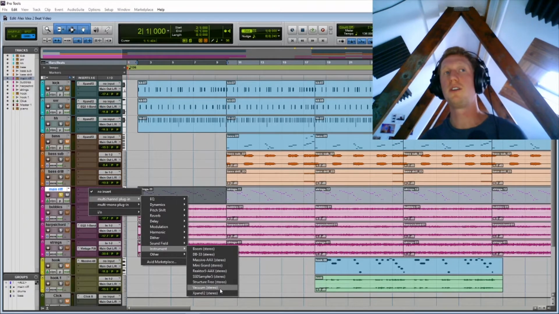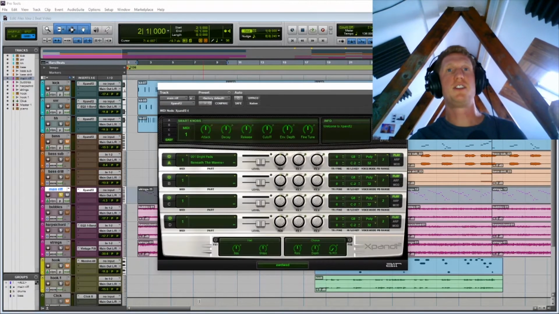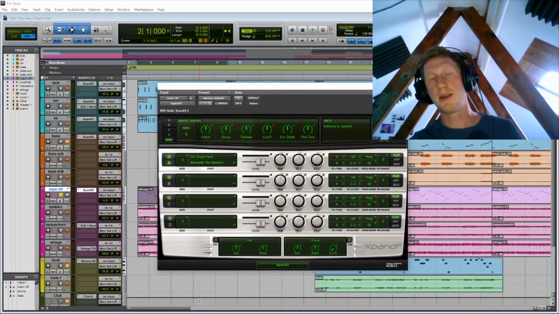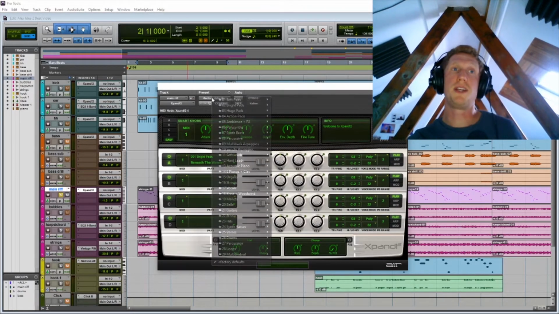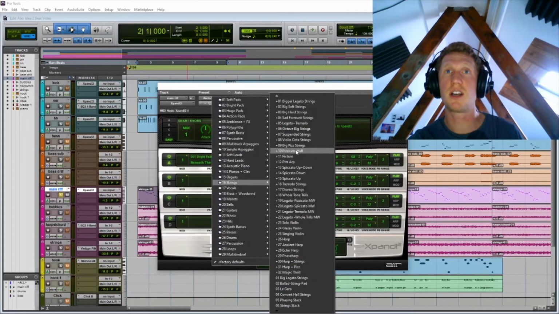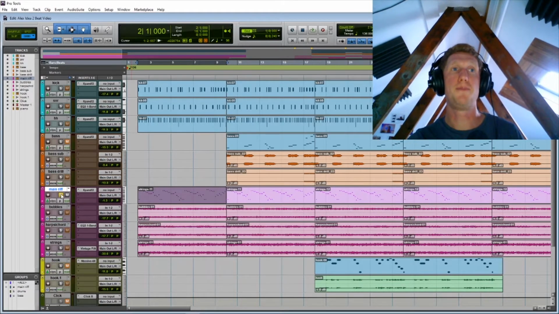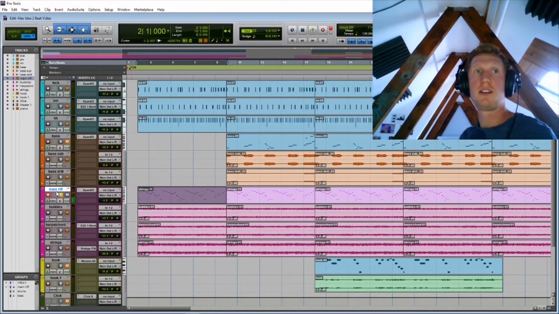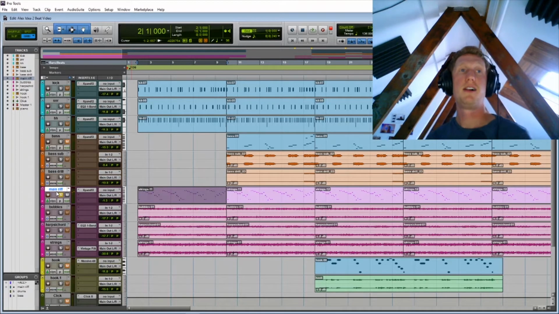So what I'm going to do is try and find something that's ballpark. Taking inspiration from Take Me Back to London, there was some sort of pizzicato string sound. So strings, pizzicato hall, fine, that's cool. Now if I arm the track, and every piece of software will have a little arming tool like this, you click on it and it will flash red. Now if you're all set up properly, if you have a keyboard attached to your computer, when you play it, you can hear your synthesizer will work.